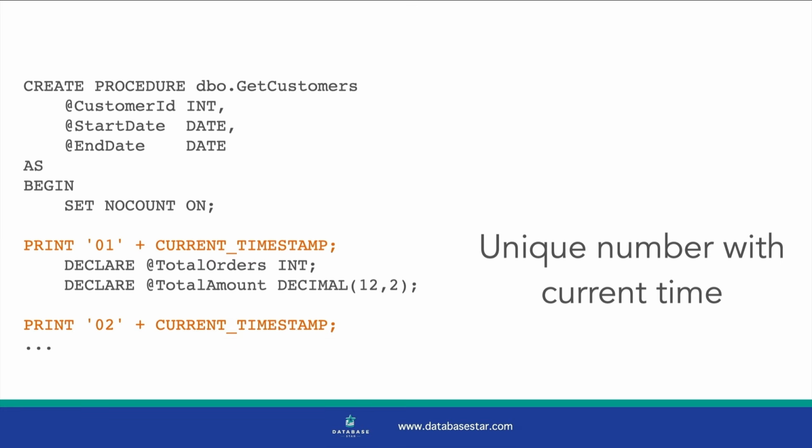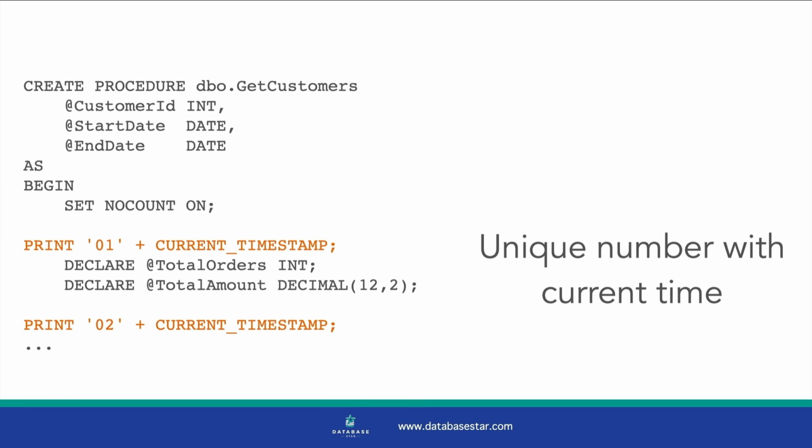I think I had to use some kind of conversion function to convert the current timestamp value into a text value or something that could be added to this print statement. Why did I do this? It's so I could measure which parts of the code were slow. I could compare each printed line with the previous line and find out which area was the slowest.